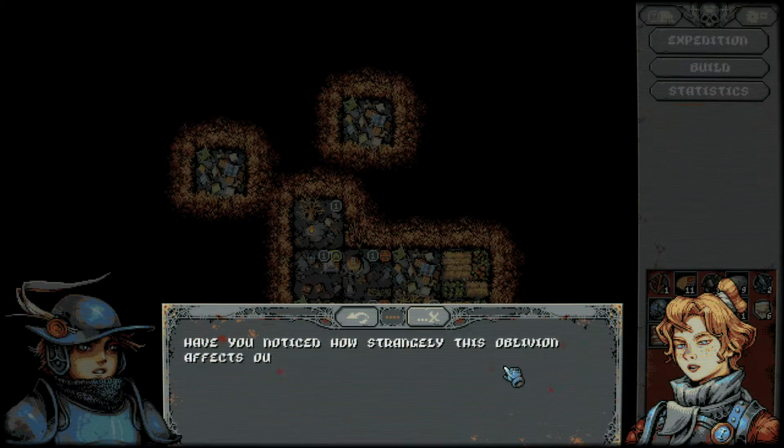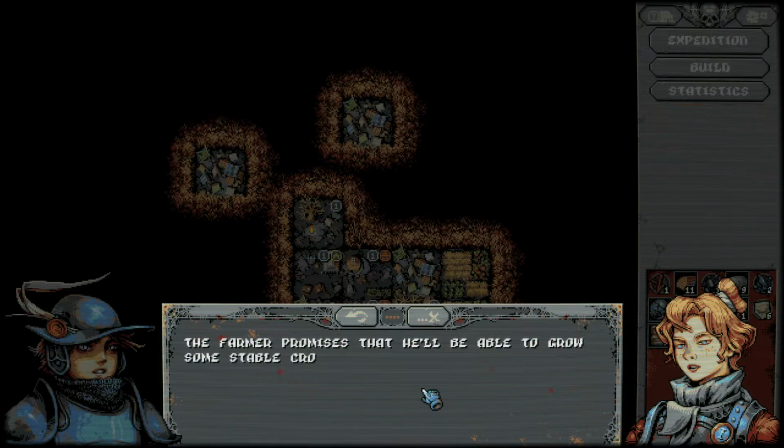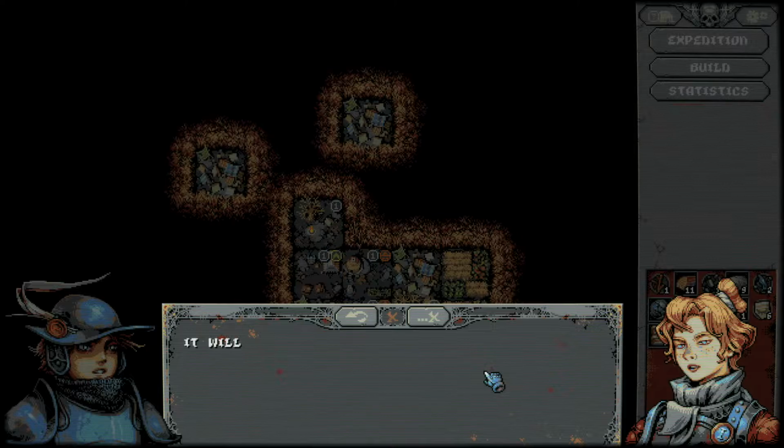Have you noticed how strangely this oblivion affects our senses? Hunger, for example. You can stop eating for days and you still won't be hungry. This, of course, does not mean that you should stop eating altogether. The farmer promises he'll be able to grow from stable crops, but it'll take some time. It'll be interesting to see what he can grow without sunlight.